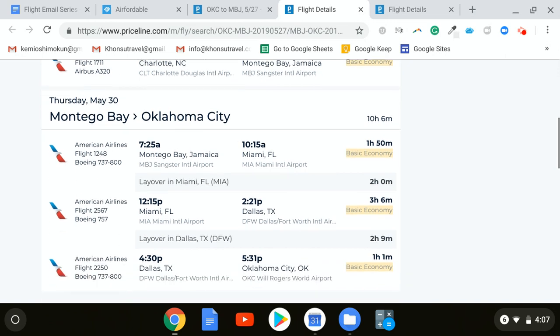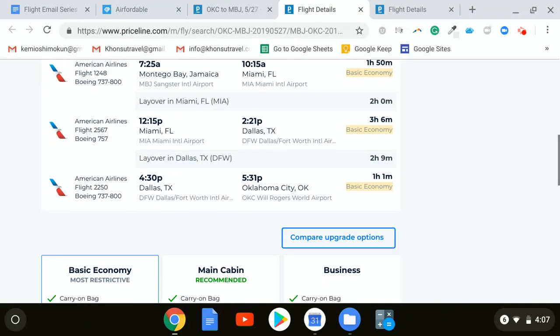And then coming home, the flight isn't that bad. You leave pretty early at 7:25 a.m. You have a 2 hour layover in Miami, and then another 2 hour 9 minute layover in Dallas. So I think this is going to be a recurring thing with a lot of Oklahoma flights.